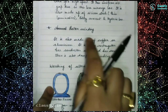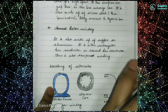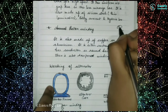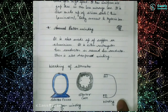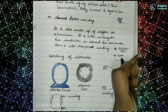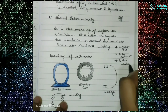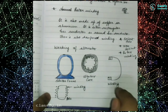The rotor winding is made up of copper or aluminium and can be either a rectangular bar conductor or a round bar conductor. There is also a damper winding — this is the portion on the salient pole where the damper winding is placed. In total we have covered six components: for the stator — stator frame, stator core, and armature winding; for the rotor — salient pole, non-salient pole, and rotor winding.